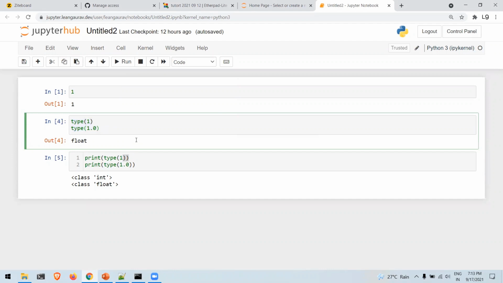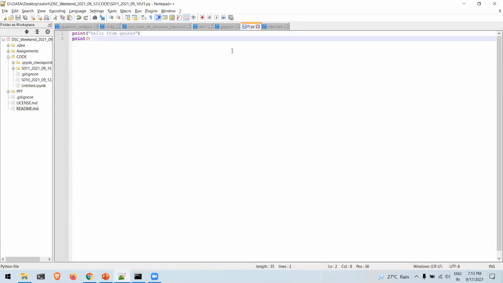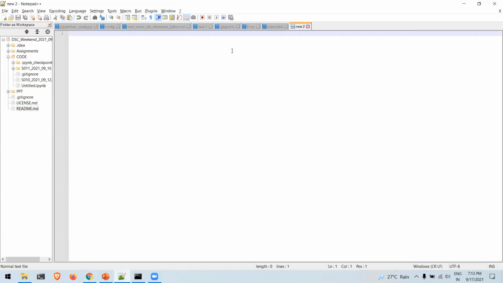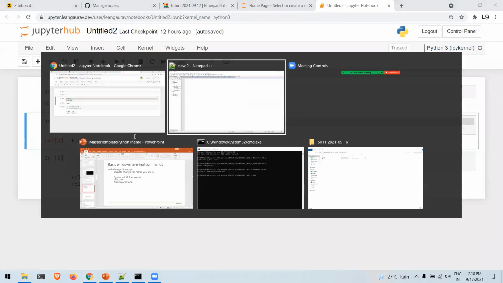Did you get any output for this one, only when you don't put the print statement and you ran it from a script? Was there any output? I guess there won't be. Was there any output when you ran this code without the print? Same output. Are you sure? Let me try.